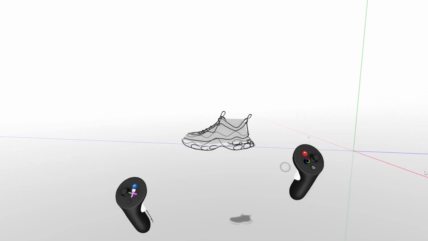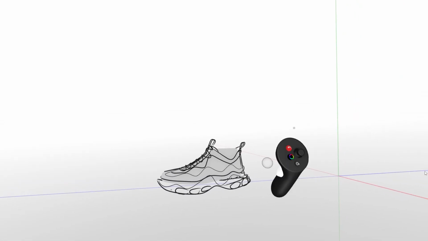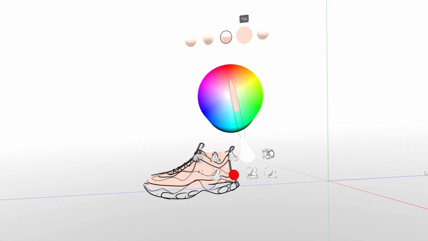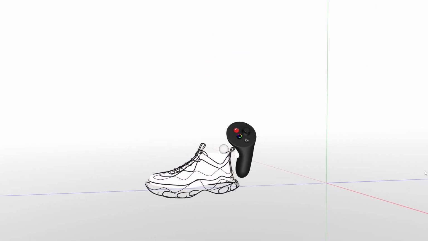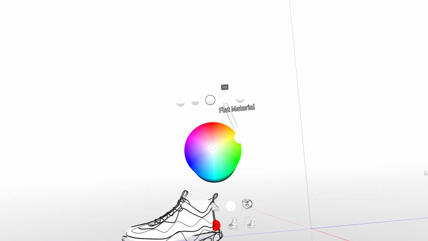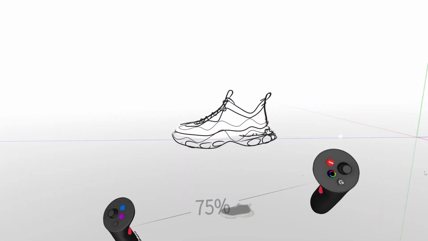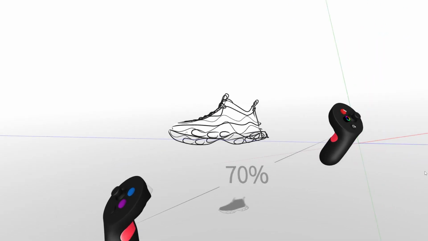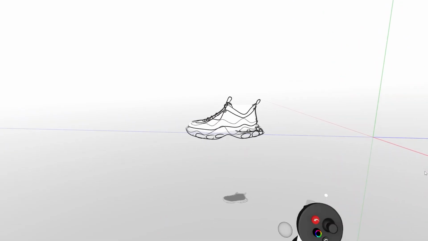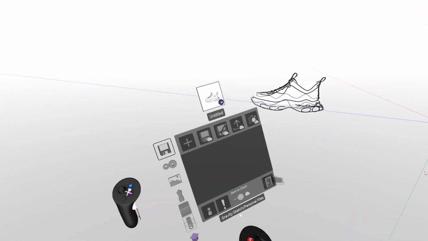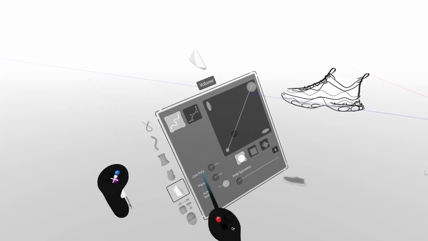And so the first thing I'm going to do is, as you can see, the last already is filling in quite a bit of the shoe. So what I'm going to do is change that last to a white color. I'm going to make sure it's on a flat material there. And then, as you can see, that's filled in quite a bit of the shoe. So now I'm going to go to the volume tool to fill in the rest.